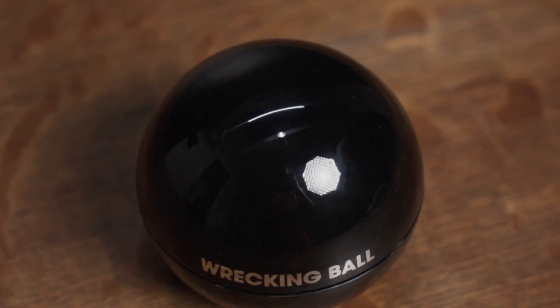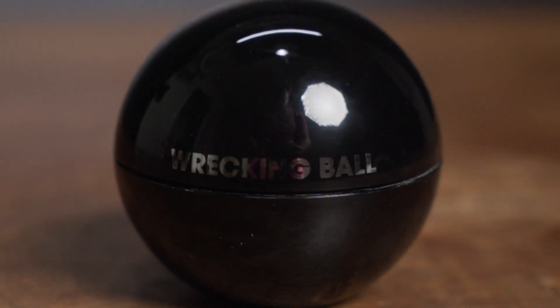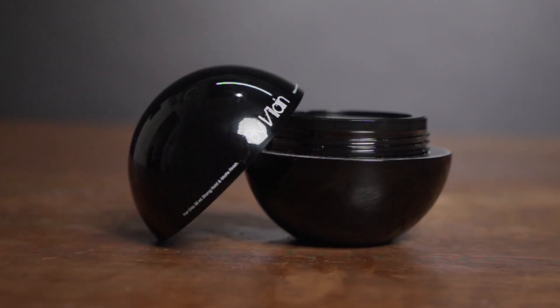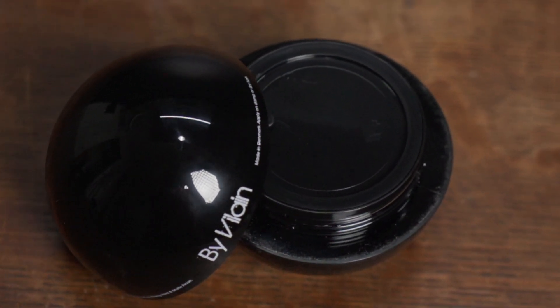According to Bivalaine, the Black Friday Special Edition Wrecking Ball is a high-performance styling clay with a strong hold, matte finish, and a luxurious scent. It is a limited release item — only 5,000 units were made — and it sells on their site for $14.50 US for 1.7 ounces. Looking inside the ball here — I feel like YouTube's about to flag my video — but please, come look inside my ball jar here.